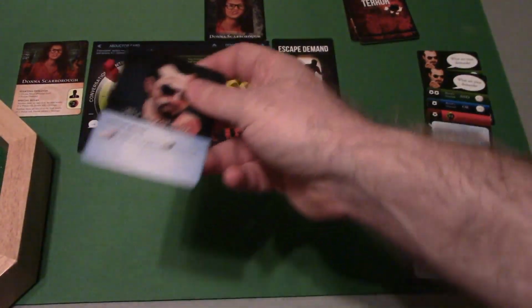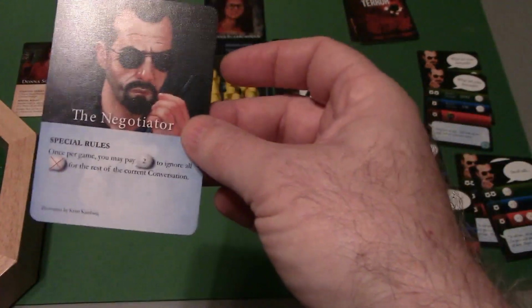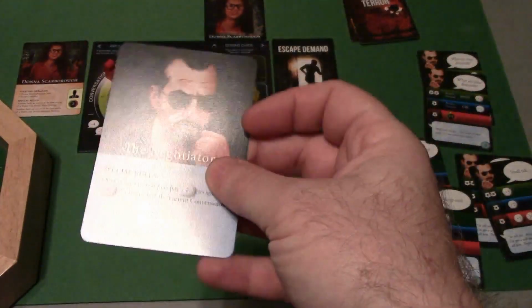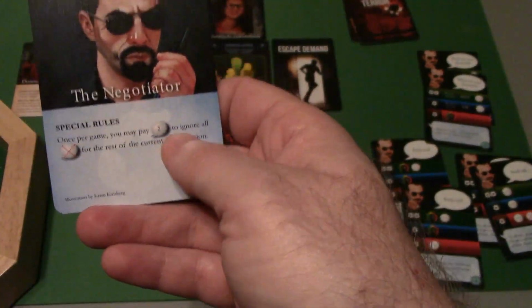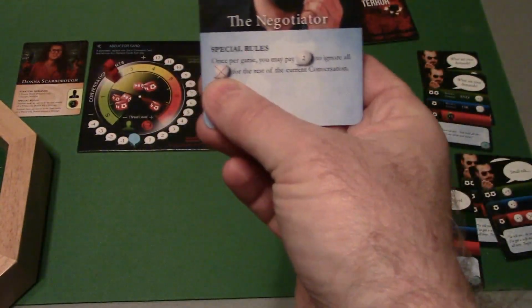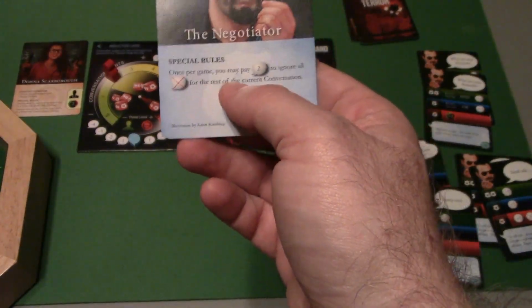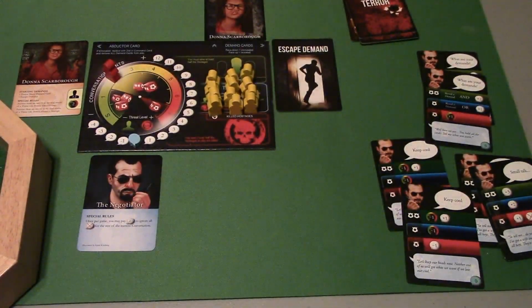Now, there are other hostage takers that we can go against, and I'm also using one of the expansions that came in the Kickstarter, which is the actual character cards for the negotiators. I picked the main one. He's the negotiator, and you'll understand this when we get going, but it says once per game you may pay 2 conversation points, that's our money, to ignore all of that symbol, which means that it stops the conversation between myself and the hostage taker for the rest of the current conversation. So that means we can decide when we're going to stop, usually when we run out of cards.